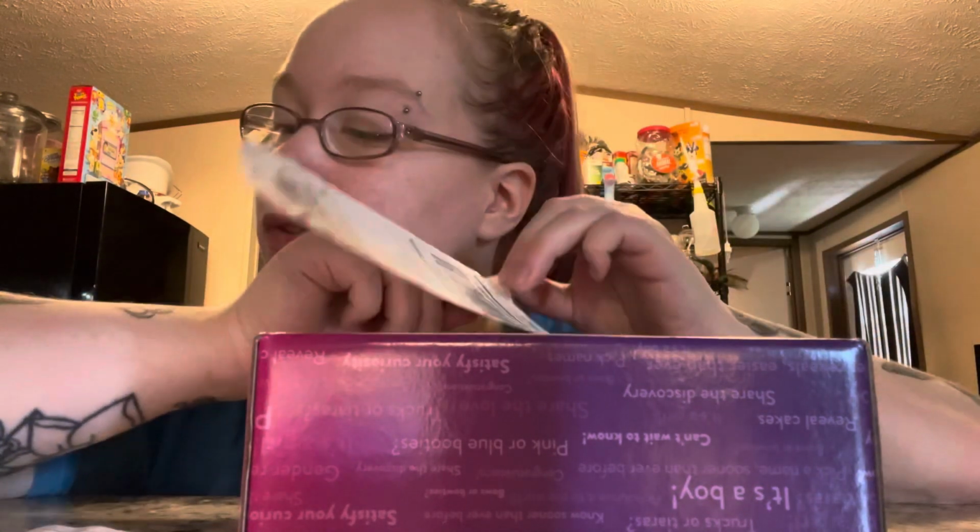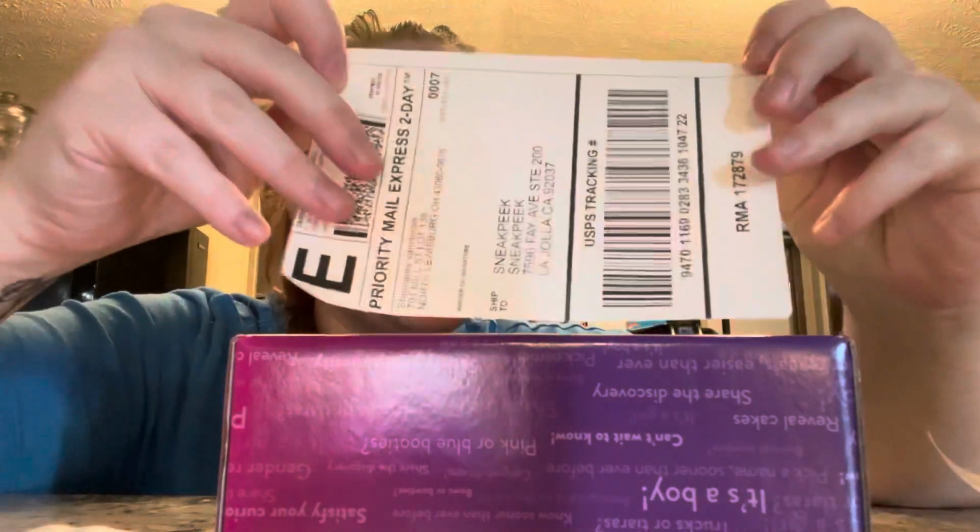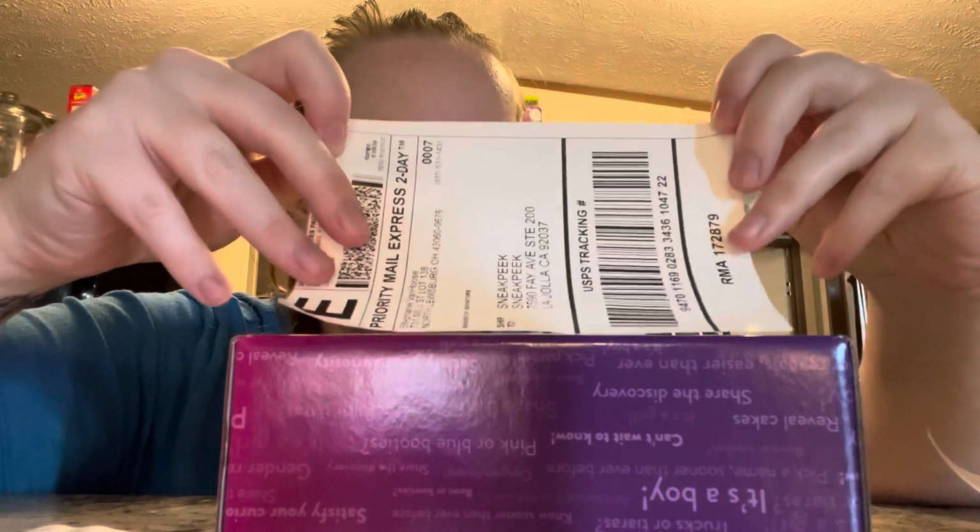All right, 13th and final step. Apply your label. Whoa, look at that double chin I got going on. And send it out. I am not good at that, so hopefully that'll do.